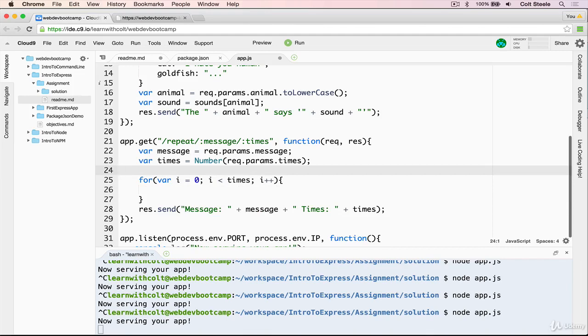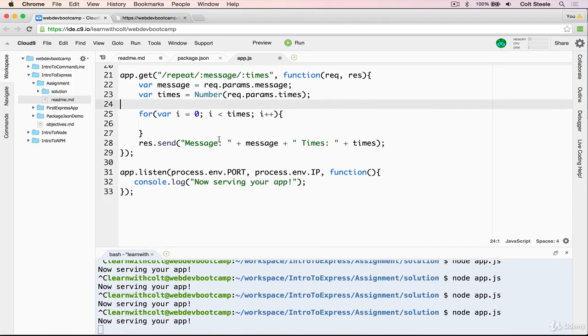And then inside of here, what we need to do is add message to a variable. So every time through the loop, we'll add in message, and we'll be making this giant string, or a potentially giant string, that we're then sending at the end. We can only do res.send one time. When you make a request to a website, you get one response back. You don't get multiple responses. And res.send is sending the response.